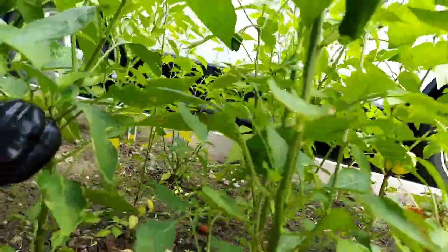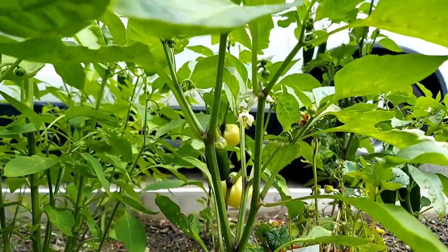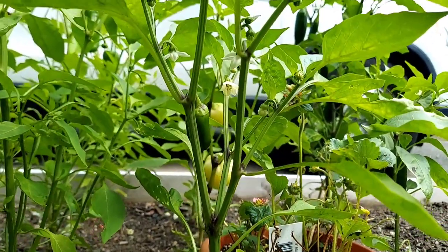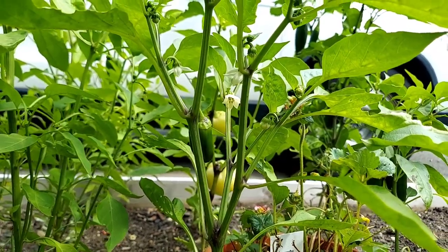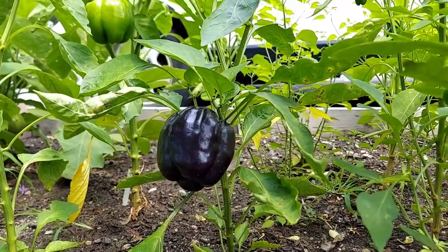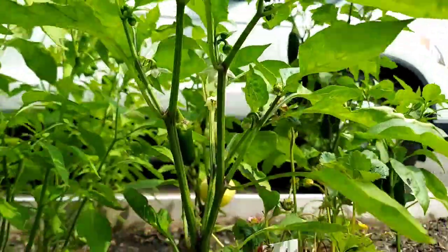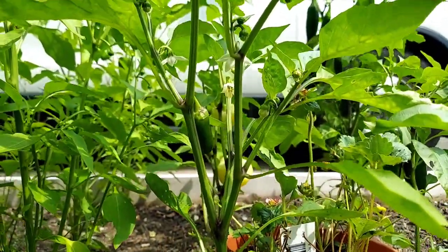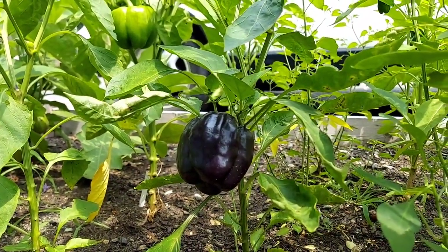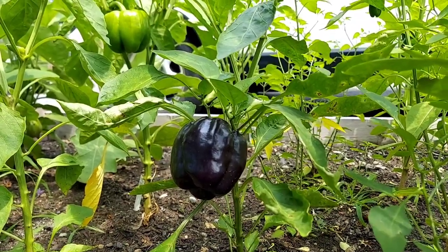Wait a minute, where's my other Purple Beauty? Oh no. Guys, this isn't a Purple Beauty. I thought I planted two Purple Beauties. Is that another, that must be another Lutescher. Guys, oh, I'm heartbroken. I only planted one Purple Beauty and that's it. Just that one plant. It means I'll get more paprika, I guess, but I am just gonna have to let that grow and grow and grow and save the seeds because I definitely need more of those in my garden next year.